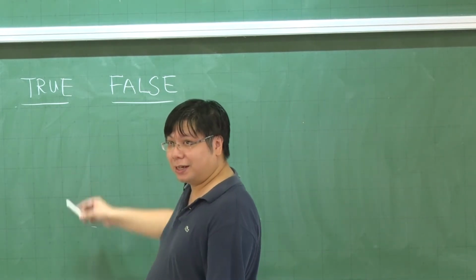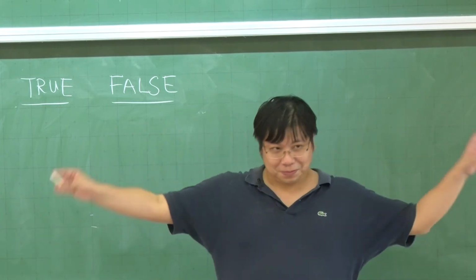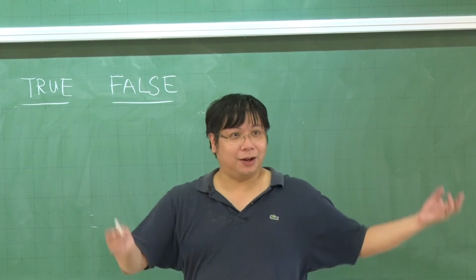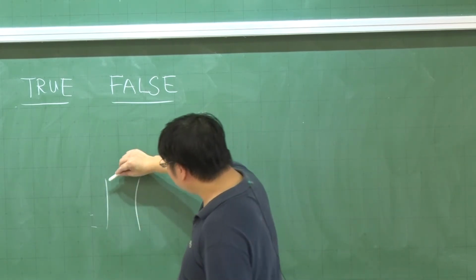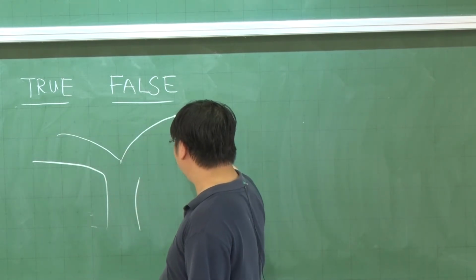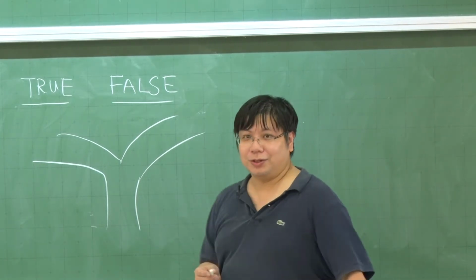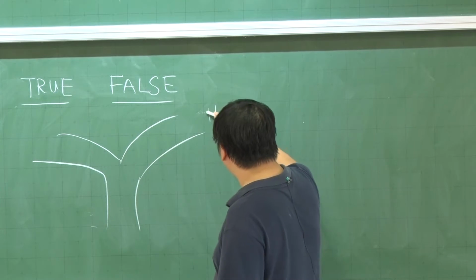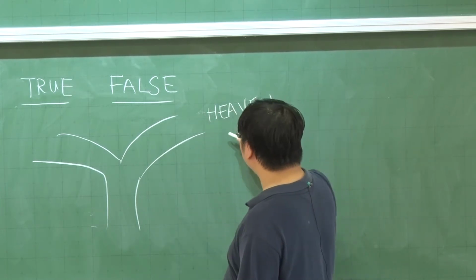Somehow you are a visitor in this country. You want to go to the city hall. So you are the visitor. And somehow there is a road junction. You know that one side is going to the city hall, that's what you want. Let's call it heaven. One side is heaven.